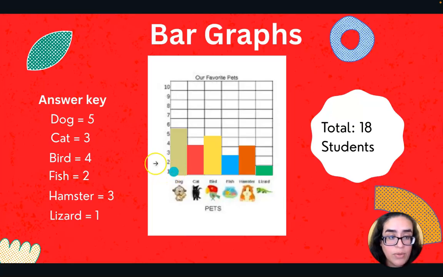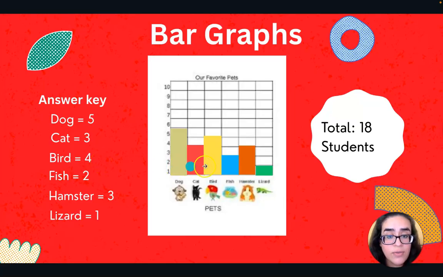If you see the most was 5 for dogs, 5 was colored all the way to the top. So each student colored in their box. And it was a total of 5. But if you take a look at cat and you look at dog, we have 3 students who liked each of these, but they're the same quantity. See, 3 and 3. So here, our answer key helps us see what pet was liked the most, the least, and which one had the same or any answer in between, like 2 and 4.